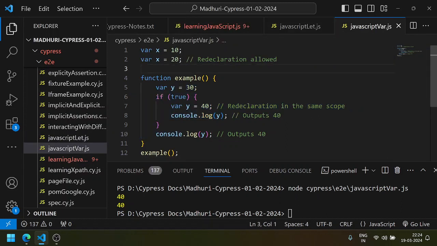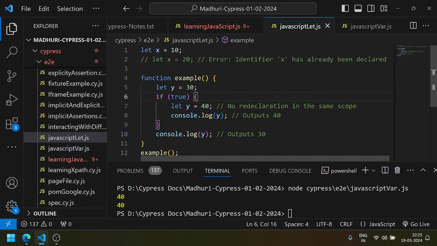See, in this var x we define 10. Later on we change it to 20 here. So we are not getting any error here. We can assign many things after this, var x 20, then the same variable x 30. But in the case of let, we cannot assign x 20 now.